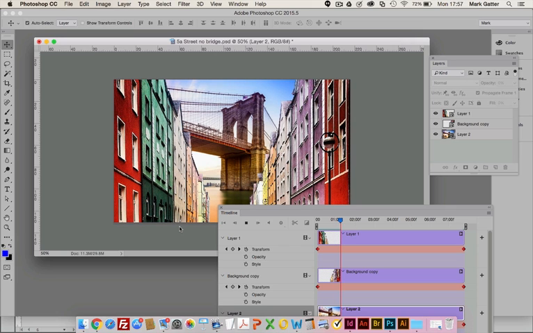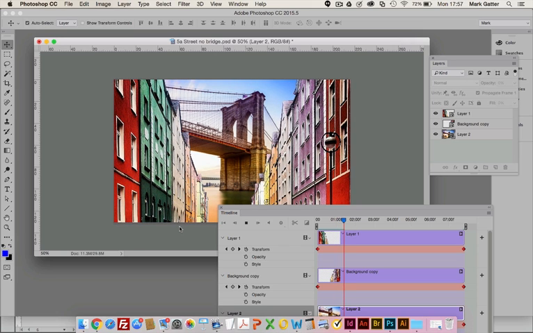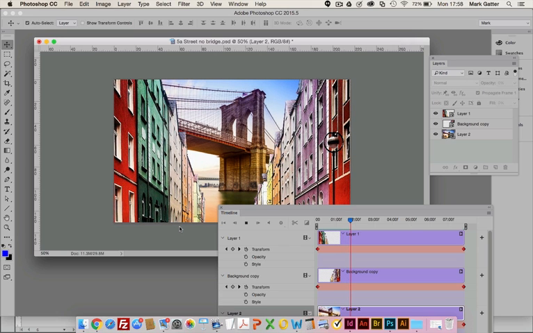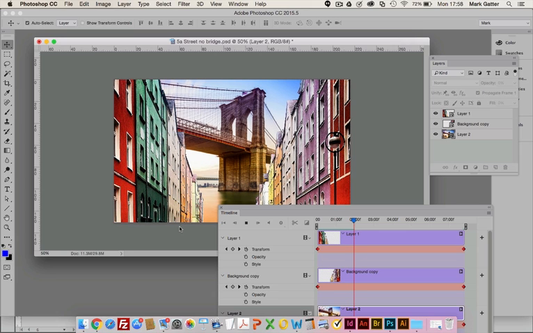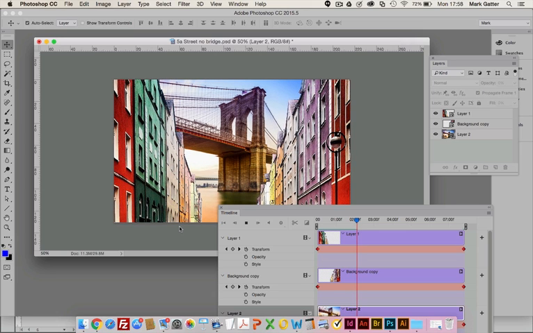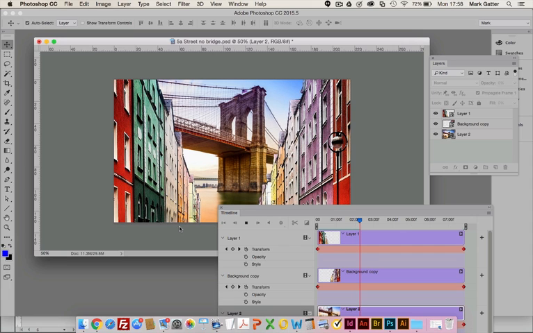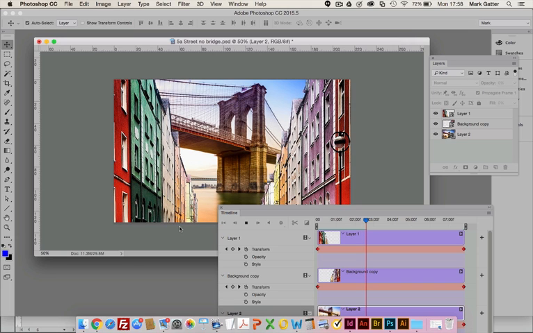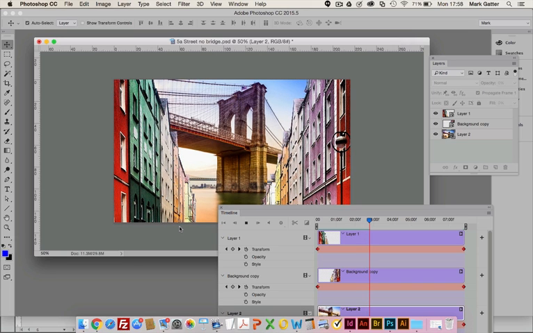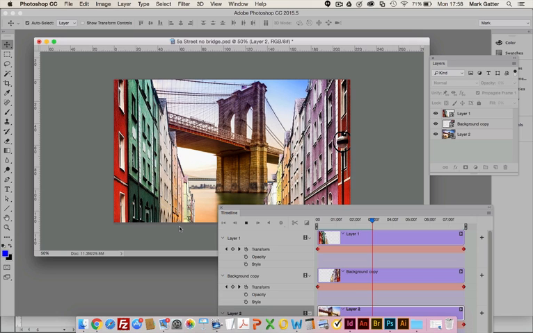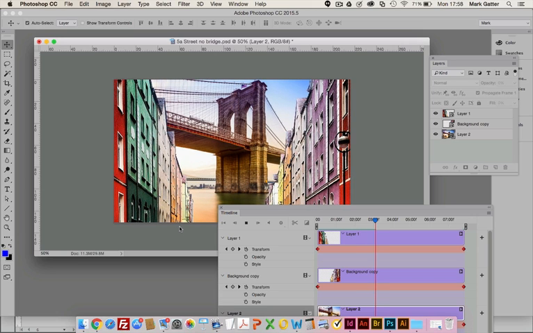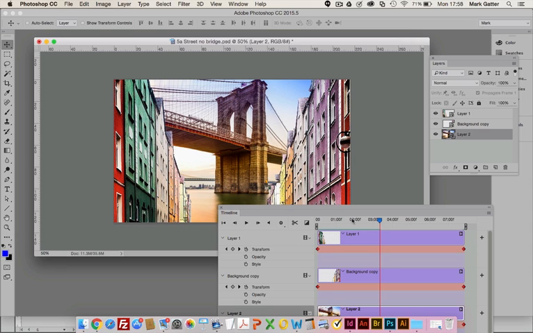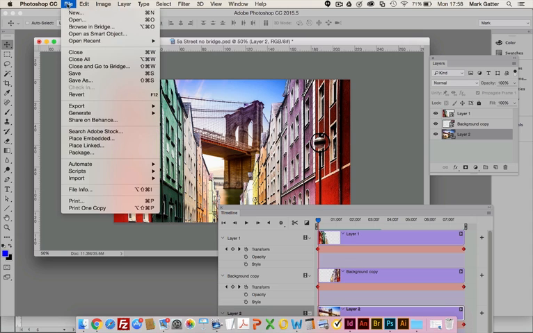So I decided right at the end that even though this was nice and it worked pretty well, I wanted to make it a little more interesting. So I decided to have the Loch Ness Monster rising from the deep in front of the bridge. Of course, well known in the Hudson River. But Nessie was created as a drawn object. Now with a drawn object, normally I would look at doing perhaps a frame-by-frame animation in order to create an animated GIF like that. In this case, I wanted to then bring that in to this animation, which is clearly video. Now I'm going to stop this, drag it back to the beginning, and show you how it works.